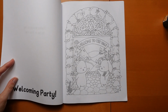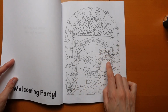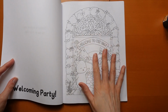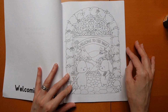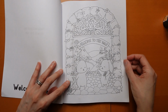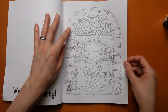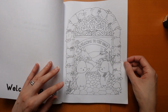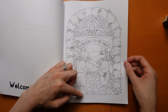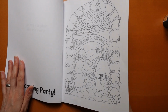You can see it's fairly simplistic, which I rather like. There are a few small details, but it's quite a lot of bigger areas as well. It means you can do a plain sky, you can leave it white, you can do sunset or whatever you might like to do. I think it's not too daunting with the details. This is a little bit small here, but it's only one element, and then these are quite large. So I think it's quite good in that sense, and I like the perspective is good. We've got a larger stone here and smaller ones here, so it looks like we're going into the distance, and it's really nice. So there is our first page.